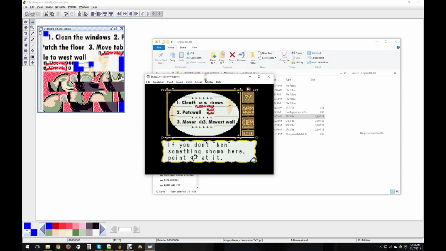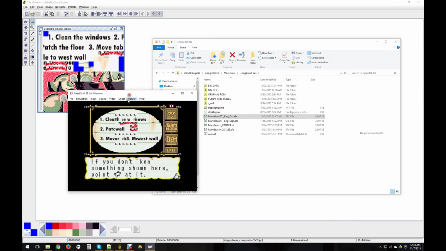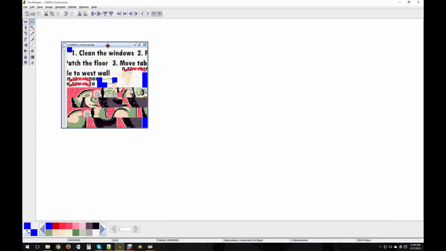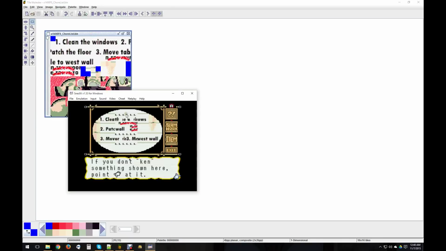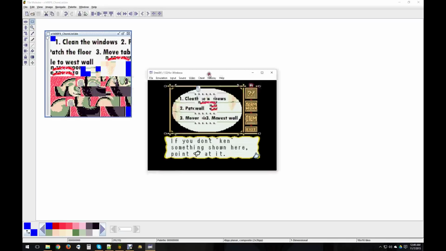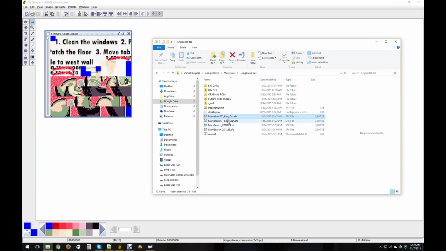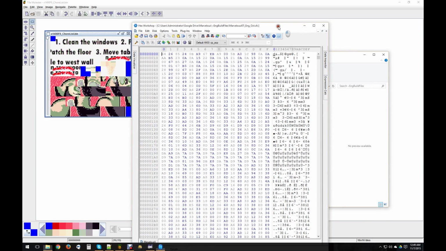And so this is the tile map, pretty much untouched from the original. If I were to replace this file with the original tiles that were in the Japanese version, then it would actually look close to correct. But since I moved a lot of things around, I'm gonna have to account for that. I usually do it manually within the hex editor. I use Hex Workshop most of the time.